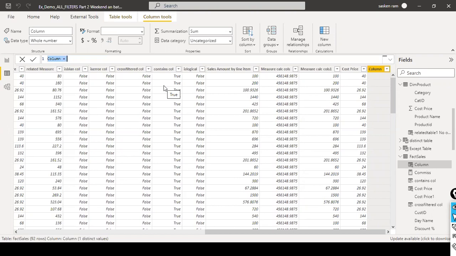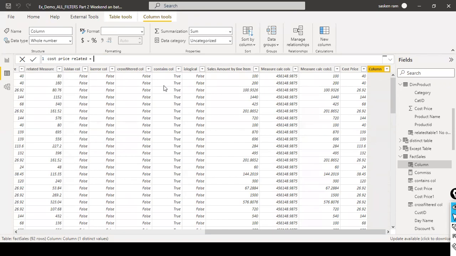Here, you can use RELATED or RELATEDTABLE. We have two functions available. So we'll start with the RELATED one. Okay, RELATEDTABLE. And what I am going to do is simply cost price, for example, cost price related. This is for our understanding.